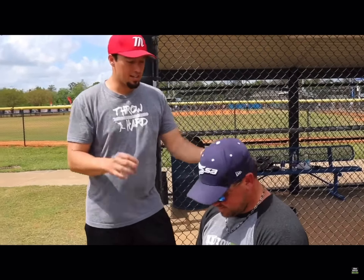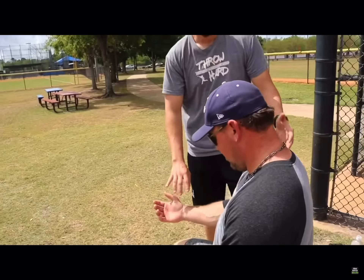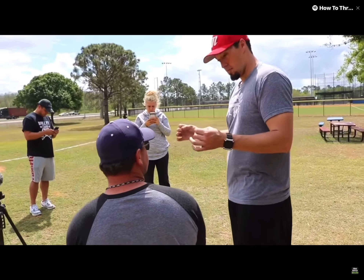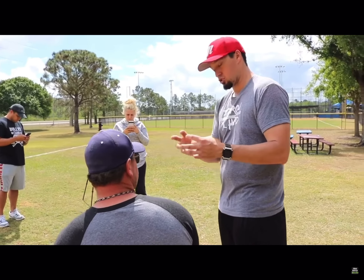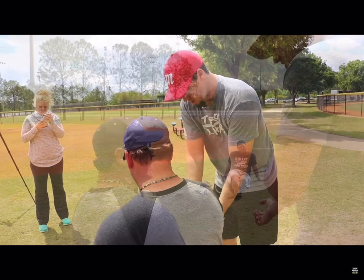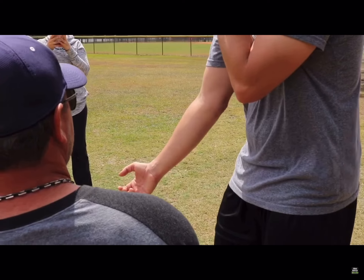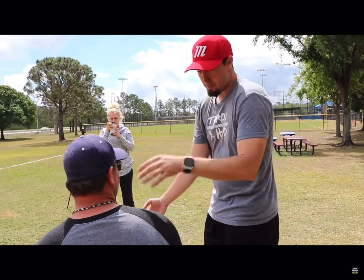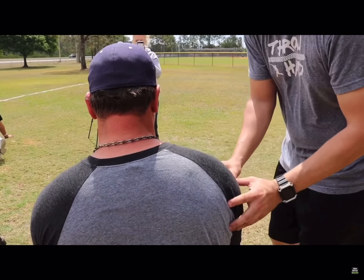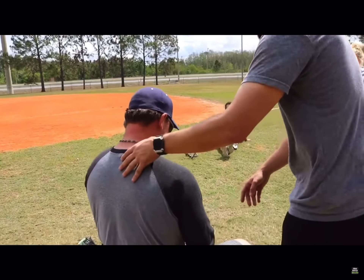What happens is there are nerves connecting right into the neck that run through the shoulder, down through the elbow, and into the wrist and hand. Your nerves work like fishing line — they don't have a lot of pliability. If there's any tension from swelling or a tight muscle keeping them from their actual distance, you're going to feel pain. A lot of athletes feel pain in the elbow because the swelling and inflammation there touches those nerves. The trap connects to the shoulder, so if it's tight, your shoulder pulls up, which reduces the nerve length and you feel it in the elbow. Let's do it again and see if we can get it to release even further.